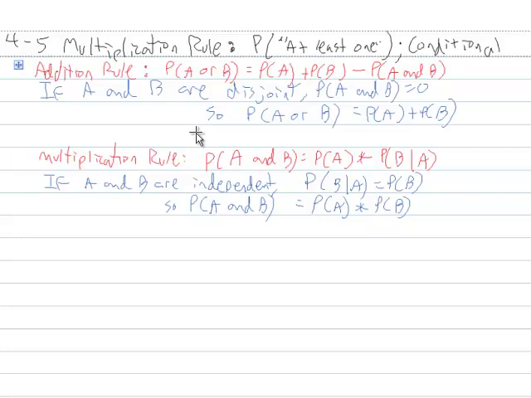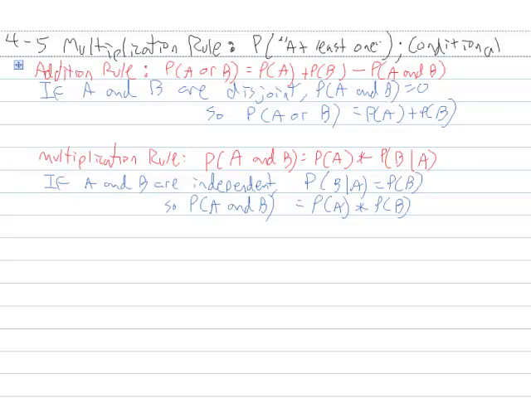Sometimes these rules can be simplified in special cases. If A and B are independent, which means the probabilities don't affect one another — the occurrence of one doesn't make the probability of the other any higher or lower — then the multiplication rule simplifies to simply P of A and B equals P of A times P of B. So for an OR, we add, and for an AND, we multiply. But if the two events are not independent, we have to deal with conditional probability. If the two events are not disjoint, we have to deal with the full multiplication rule.